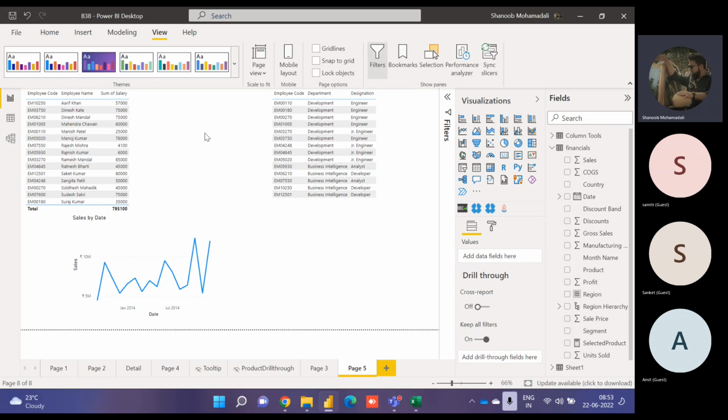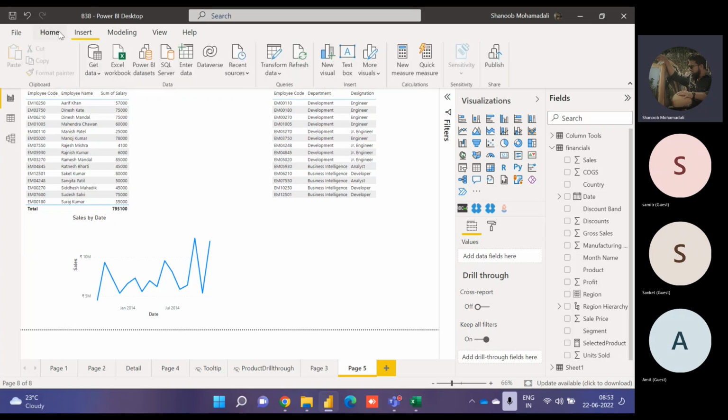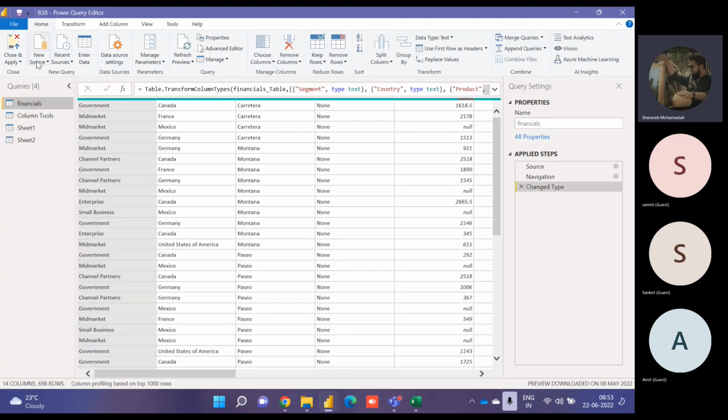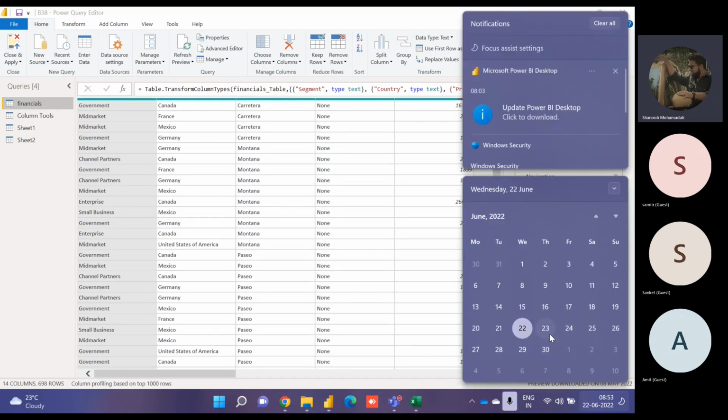From tomorrow, we would start the more important topic, which is data transformation. That is, we will learn each and everything inside Power Query. If we finish completely tomorrow and the day after, Power Query would be finished. Then we will learn about DAX functions for 3 to 4 sessions, then Power BI service and interview topics. So mostly before 8th of July, we would be done with all our topics. So 2 more weeks to go, next week and the week coming after.